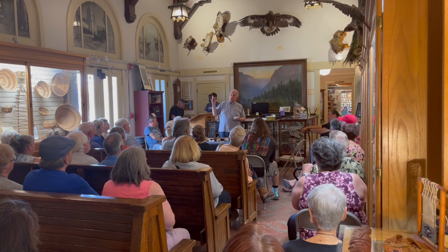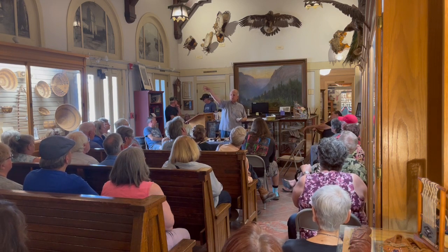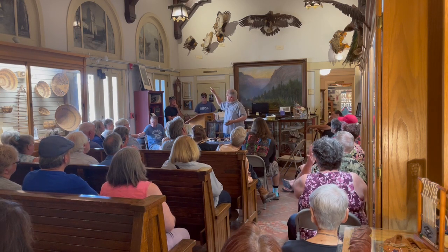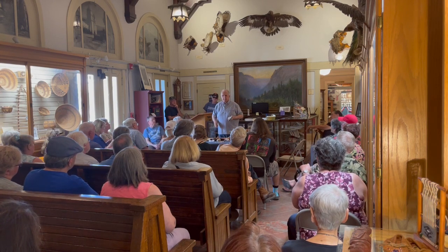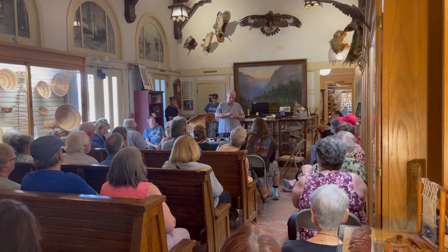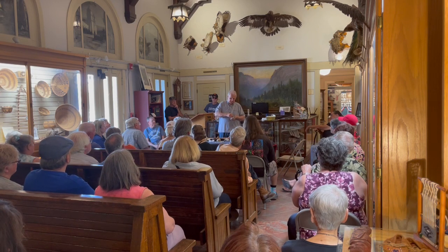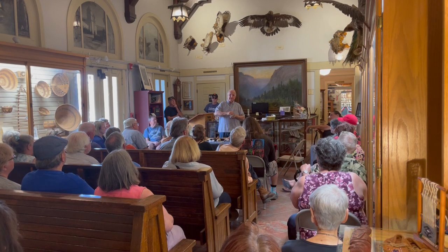How many know where Lewis Hill is? Where Plano Road goes through Lewis Hill. When you drive through Lewis Hill, there's rock on both sides. Look on that side to your south, and you can pick up all the soapstone you need. I've had this one here. We do programs for the schools. Soapstone by geologists is called steatite.